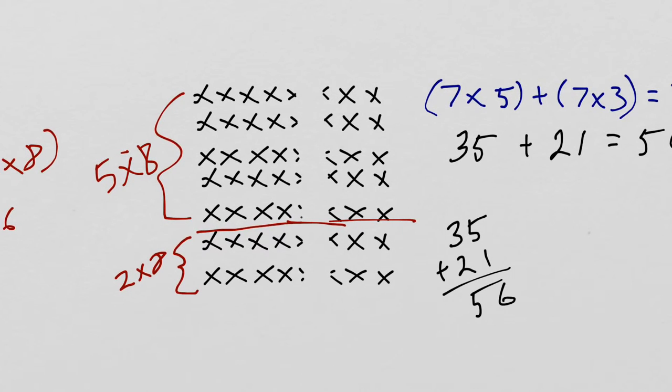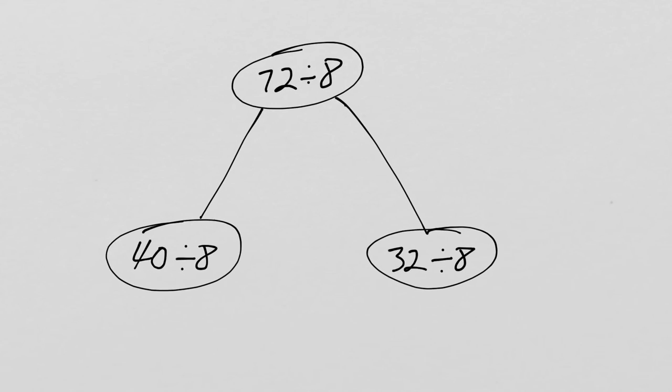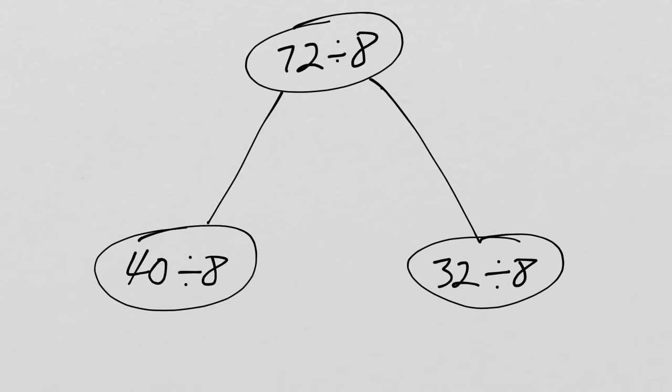I know this seems confusing, but really all I'm doing is taking the number 72 and dividing into two parts, 40 and 32. I'm making sure that I'm dividing those parts by 8 as well. Much like when I was looking at my array, everything is still divided by 8. I can do the same thing. 40 divided by 8, I know that equals 5. 32 divided by 8, I know that one is 4 because let's count by 4 8s. 8, 16, 24, 32. A number bond is always showing parts. This and this are the two parts of this. So that means to find out what this is going to be, I have to add these together. 5 plus 4 equals 9. So 72 divided by 8 equals 9.